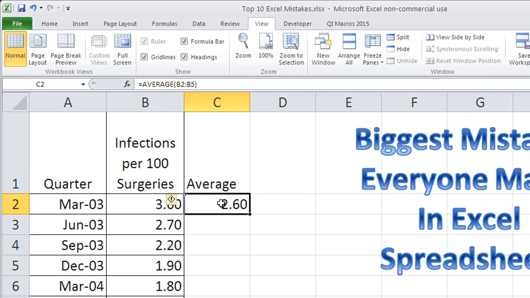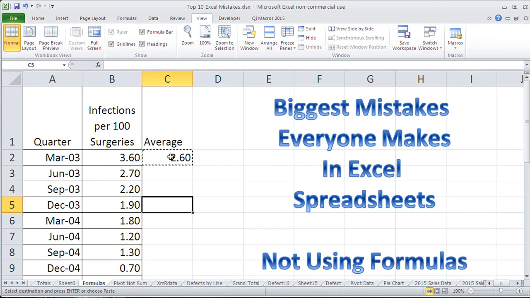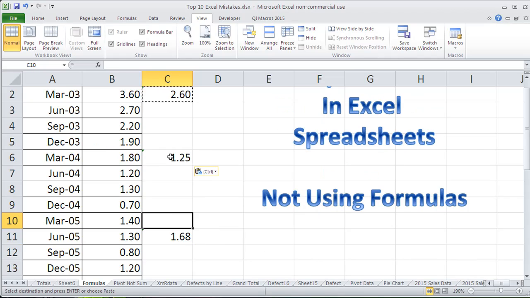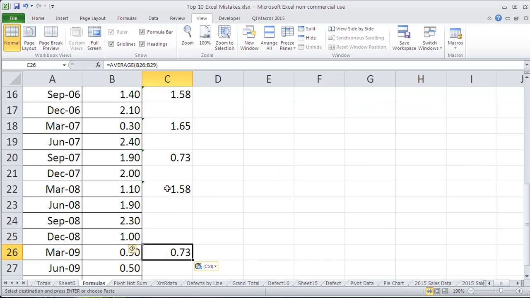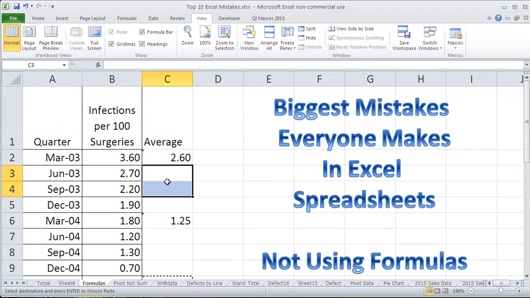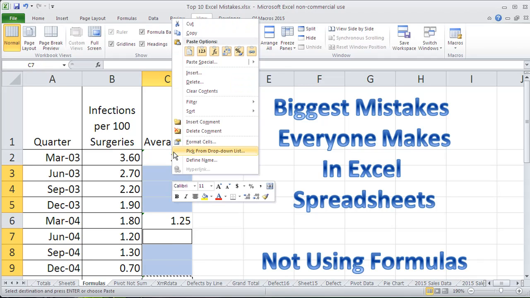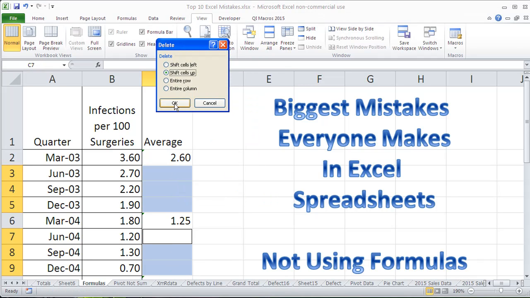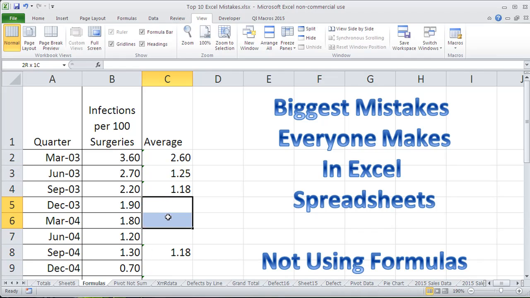And we could take that. If we bounce down to March of the next year and just put that in, it'll just keep putting in our averages for us, and on and on. And then if we wanted to, we could come in here, select these cells, and say delete, and it would shift those cells up, and we could get all of the averages for each year in here.